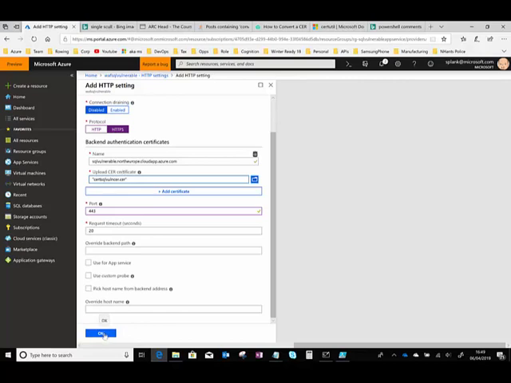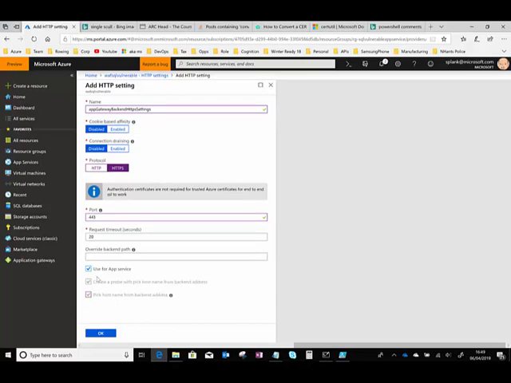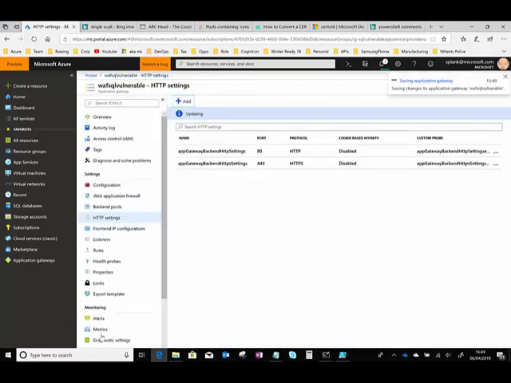We're going to override the backend path, use for app service, we want to do that. I think that's all we want. Right, let's go, okay. It looks like it did it, but I don't believe it. Because how on earth could it get that private key without the password? Well, let's keep going.